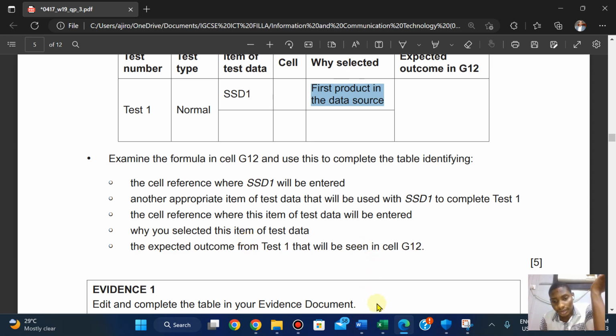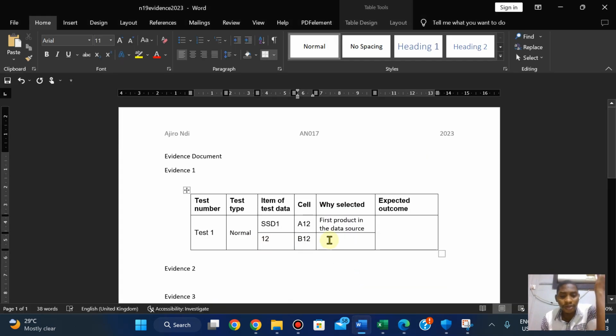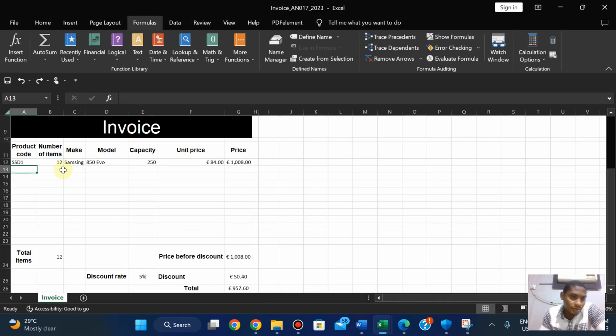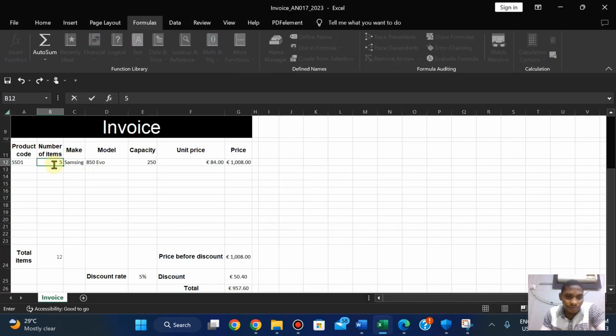Well, I think of 12 because I think it's easy to calculate, because obviously you're looking at less than 10. Okay, so let's do 5. Because obviously 5 is easy to calculate, we can just wrap it up in our head.